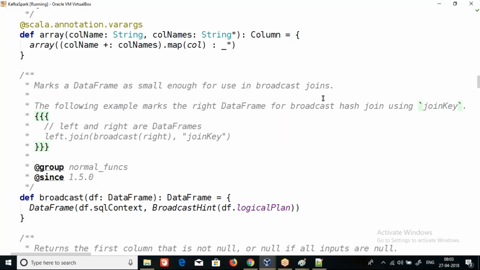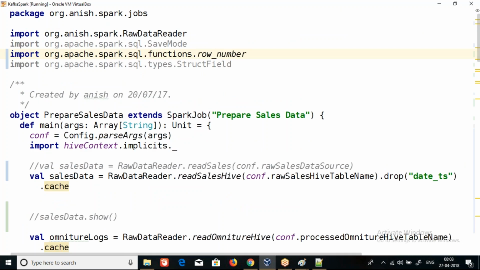Probably there might be some solution that could be used. A row number cannot be used. Again, it is with respect to some partition.